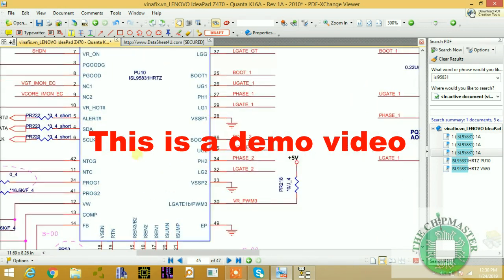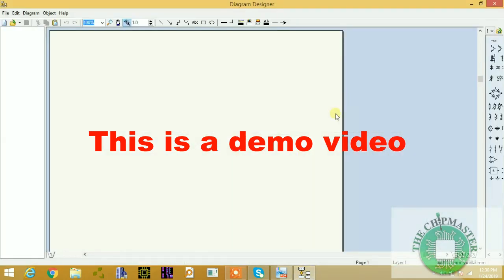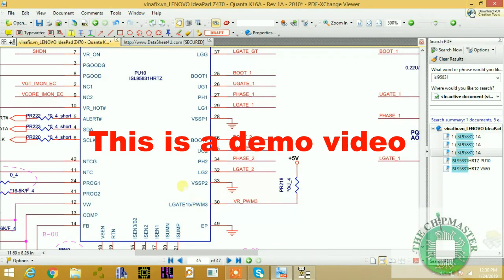This is a demo video. I will not explain the entire process. I'm going to explain with the help of this diagram designer, where I'm going to sketch out a diagram with a step-by-step sequence of how to check the CPU power supply.